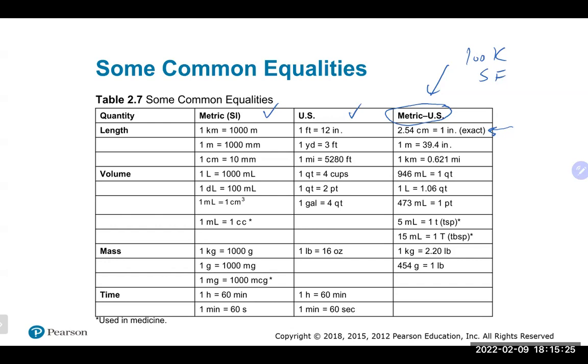Again, some of these we will come across a lot. Obviously, grams to pounds is one that comes up a lot. Milliliters and quarts seem to come up a lot in chemistry. And then, as we talked about, I think the other day, kilograms, grams, milligrams, those guys do come up a lot. Most of these will be provided for you.